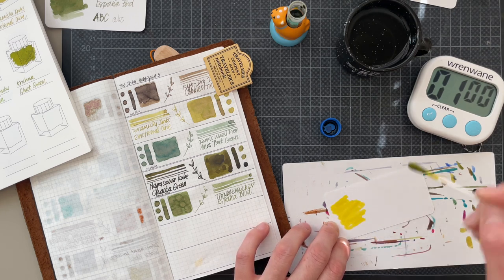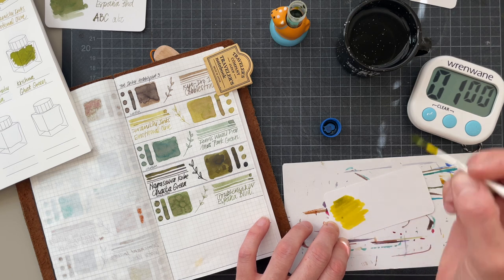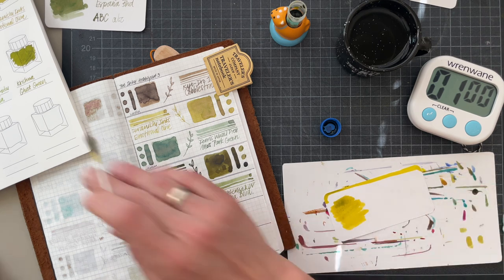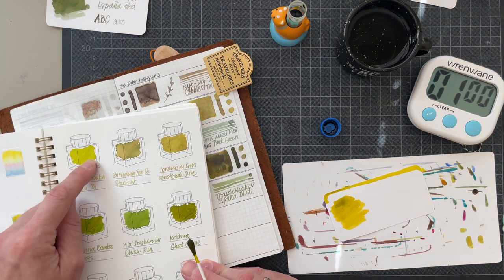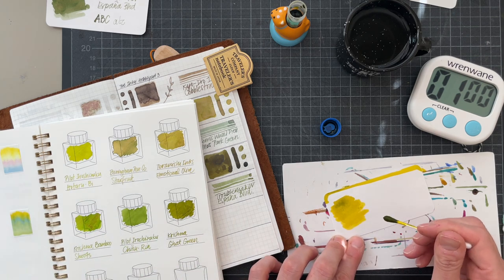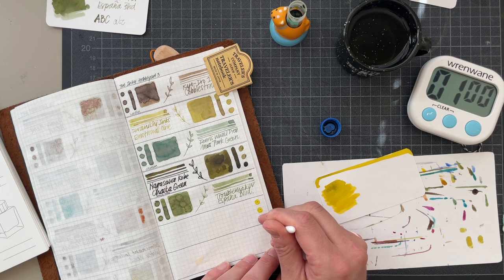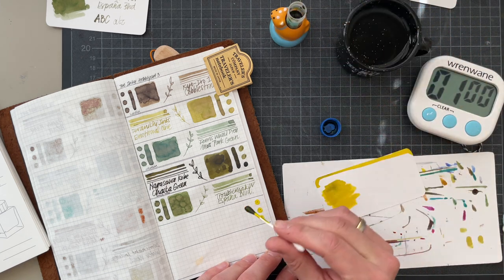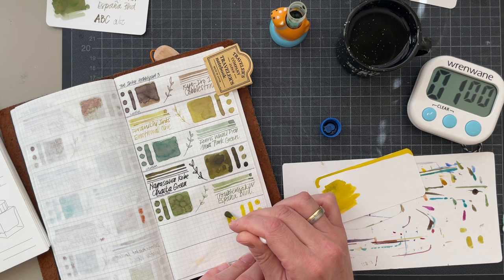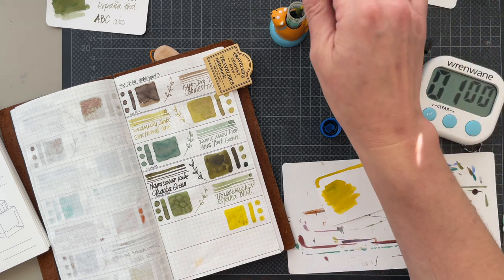What is this? This is bright — this is just so fascinating. I don't think I would enjoy writing with this for a long time, but maybe it's more legible than — I currently have this one in the medium Benu, but maybe this one is more legible with a broad. In German, I would say I get Augenkrebs from this because it's so bright. It's like neon — I said Hotel Ruby was neon, but this is even more neon. I really need to get this in that purple TWSBI. I think that's going to be so fun.